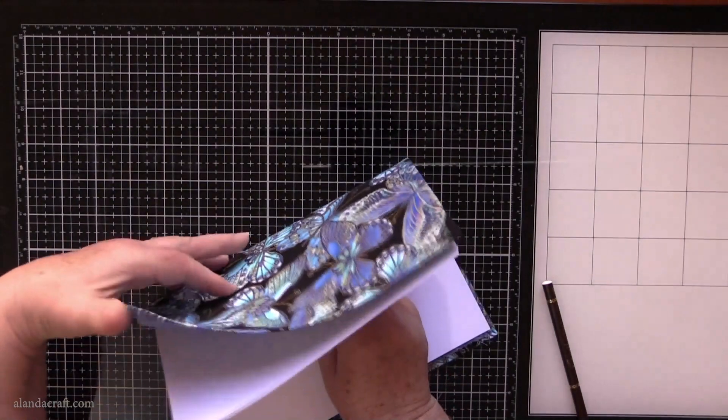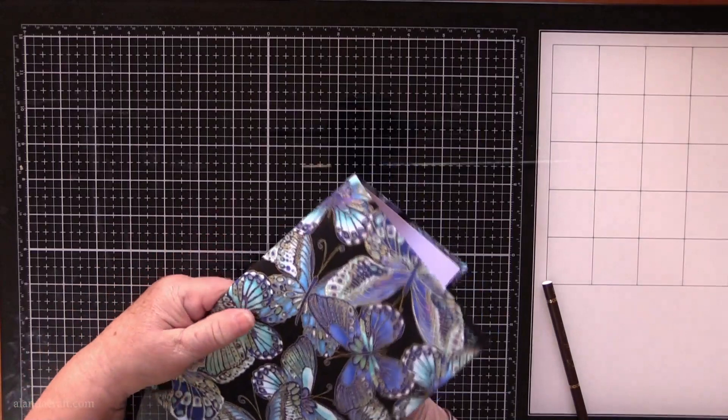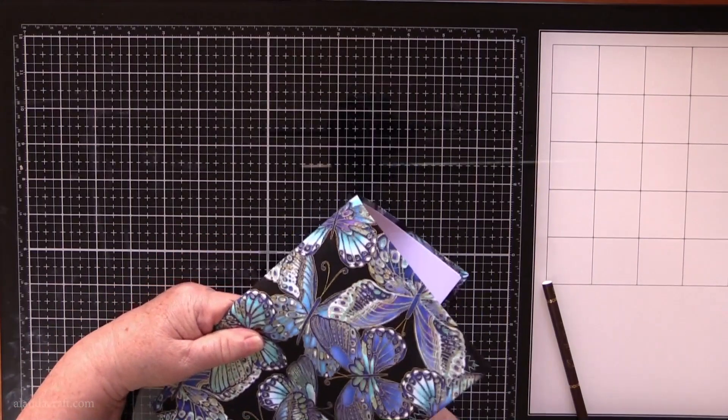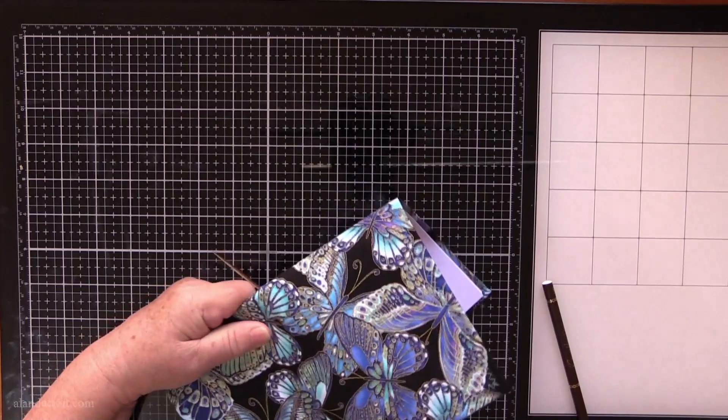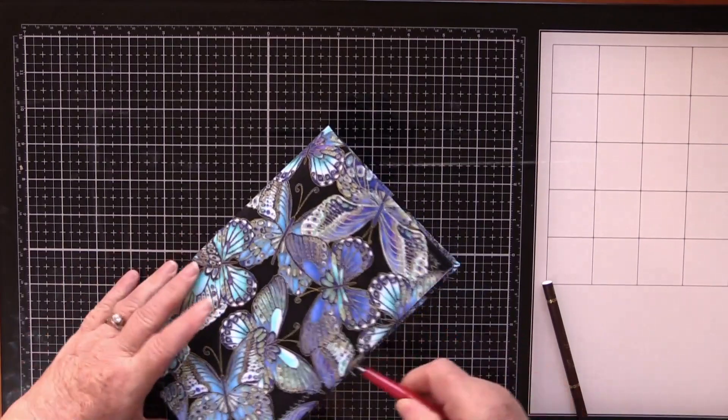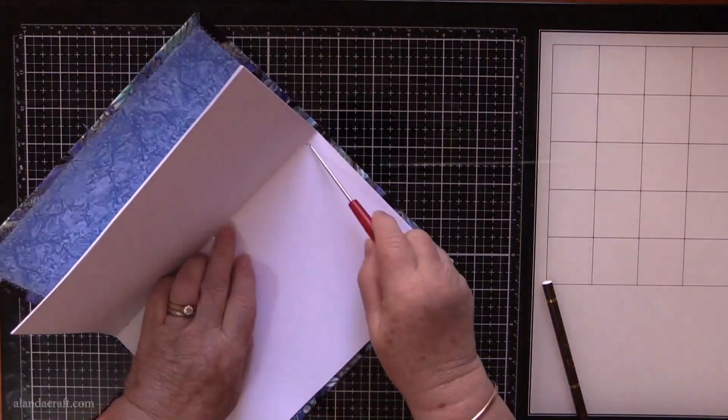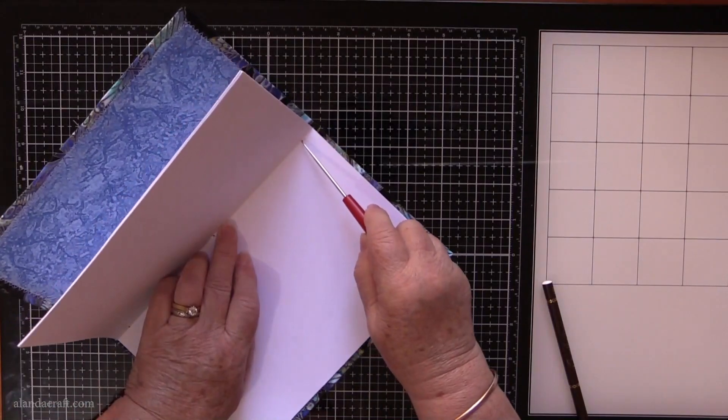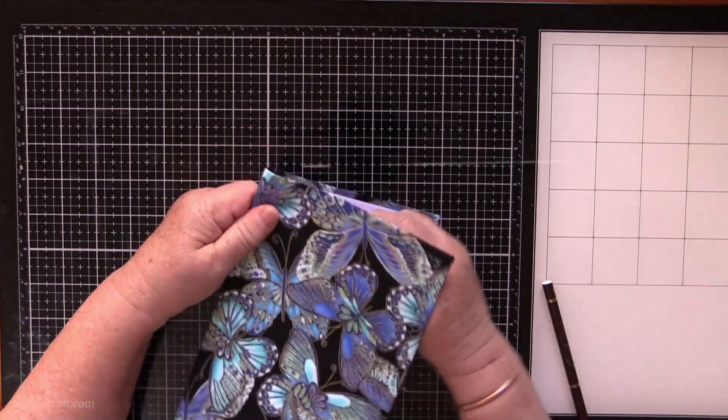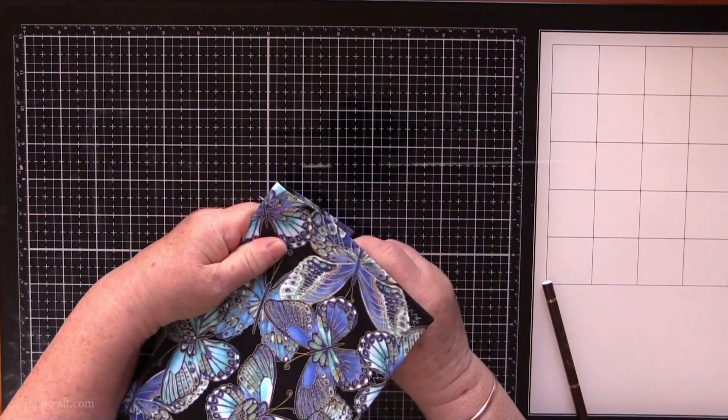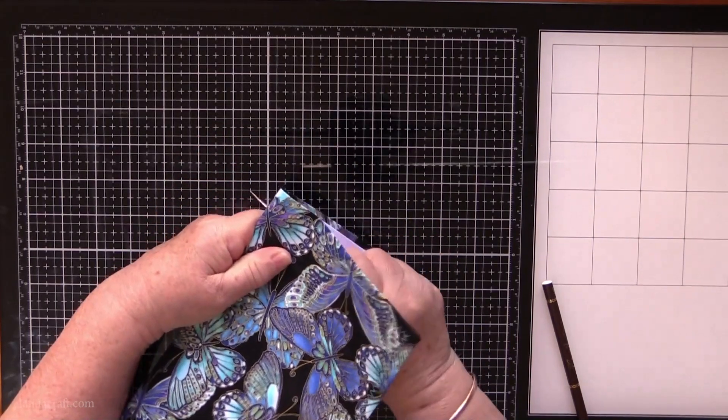Take our awl and just pop it in there. I find if I just fold it - now there's all sorts of ways of doing this, you do whatever way suits you, but this is what I do. Let's push the awl through. Then come up here, do the same on my half inch mark, push the awl through, and the same down the bottom.